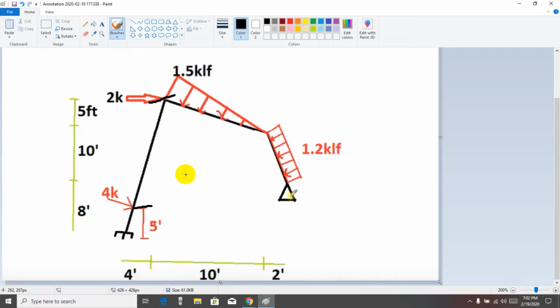It is a little bit difficult. Suppose from here to here, how will I provide a uniformly varying load from that point to that point? So today we'll discuss that.